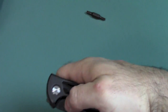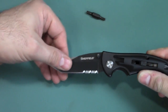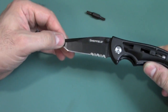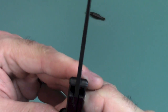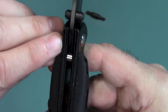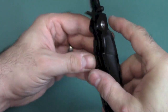Alright, let's go ahead and get the knife out. Oh, come on, you can do it. It's way too tight. Anyway, obviously it's a tanto blade. Has a black coating of some sort. Probably not very good, I'm only assuming though. This is partially serrated. Serrations are nothing to write home about. It is not an extremely thick blade or anything like that. I could look inside here and see that the washers are just plastic or probably Teflon washers. No steel or nothing like that.